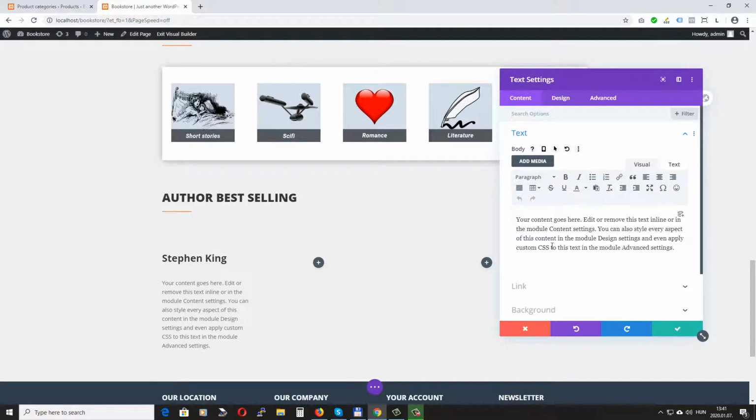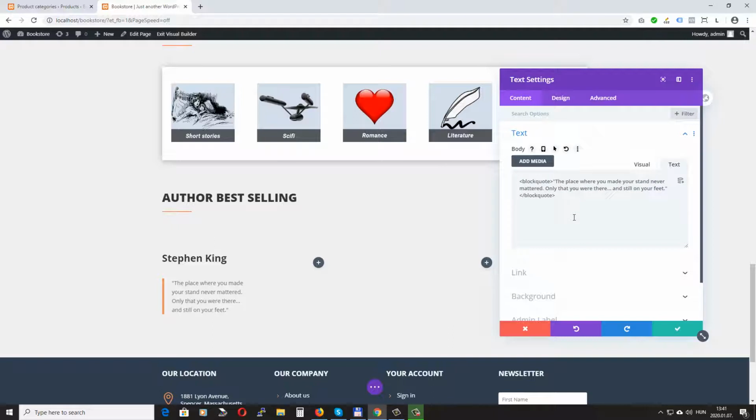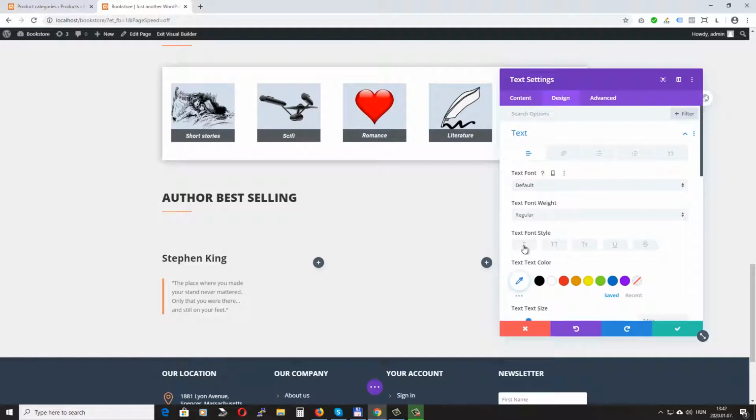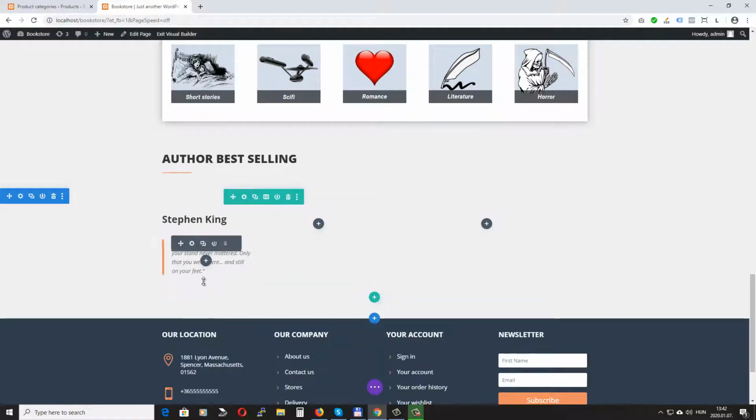Okay, next, add the new text module again. Here I want to add a quote from the author. For this, I'll use the block quote tag, and maybe this text can be italic. Okay, and I want to add some social icons under the quote.